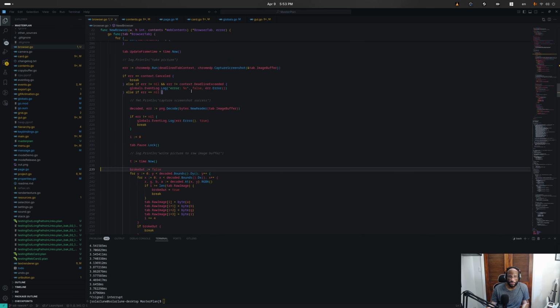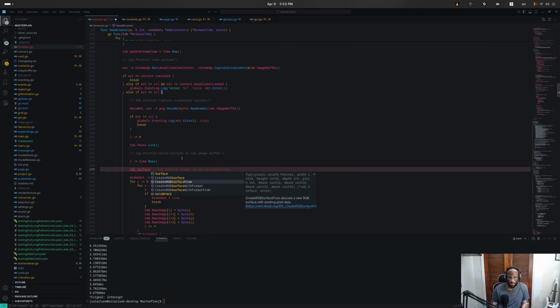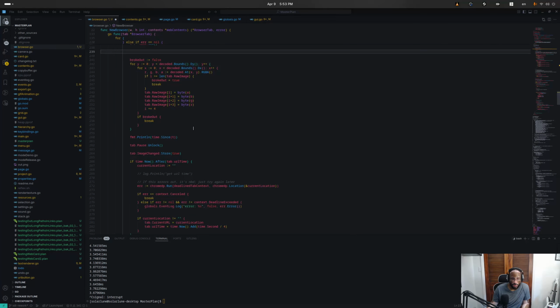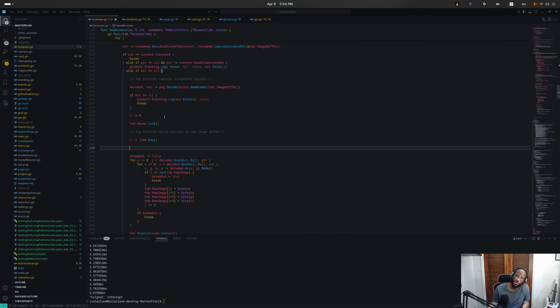So we could probably turn this into an SDL image surface. So we can create a pointer to existing pixel data. Can we also upload it to the graphics card? Raw image is a byte slice. We have to decode it because it's a screenshot, right?